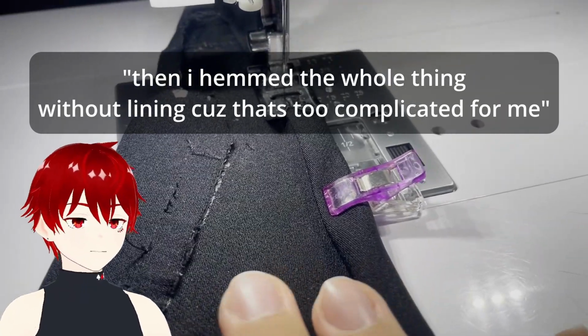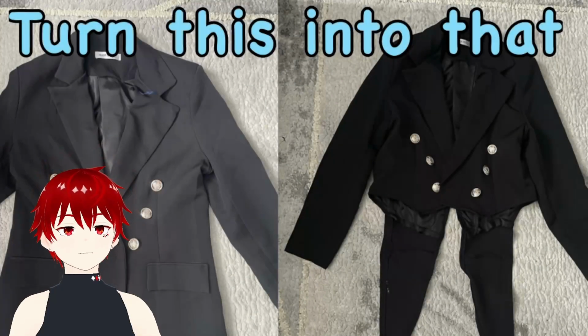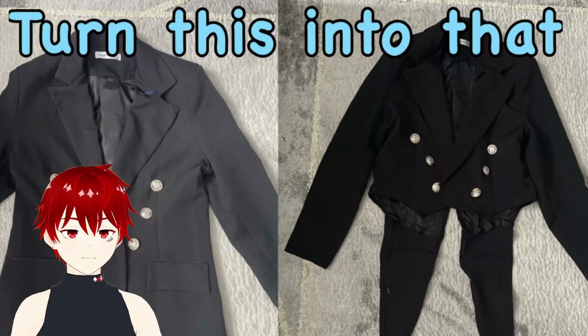As you can see, I don't have any lining in it because that was too complicated for me to figure out. And we are already done. Now you successfully turned this into that. Good job, people.